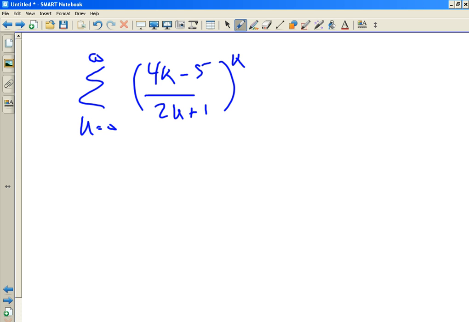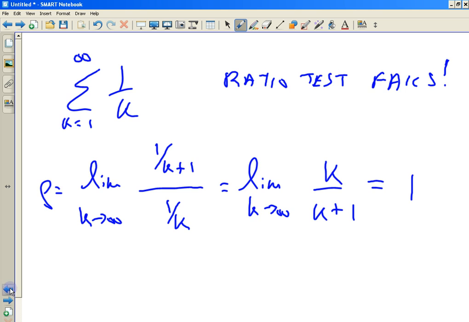Now here you have to have some intuition in that the ratio test isn't going to help. The problem is what? What's different here? There's a k in the exponent. I want to get rid of that. So we use the root test. Remember, we have 2 rho tests. There are a lot of rho tests. We only need 2 of them.